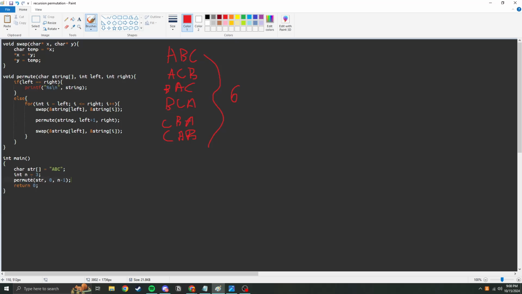Also, if you didn't know, notice how there's three characters. Six is the same as 3 factorial. So if we had A, B, C, D, E, or sorry, if you wanted to find how many combinations there are for this, it would just be 5 factorial. But then that becomes a lot of work to do by hand, so that's why we have this magical recursion problem that does it for us. Okay, so that's what we're trying to do, and we're going to use recursion to have it do it for us.